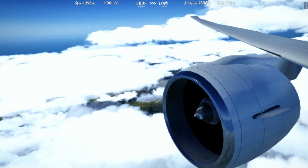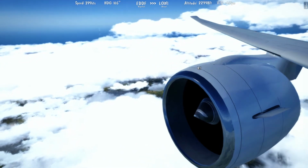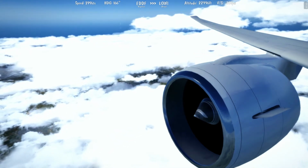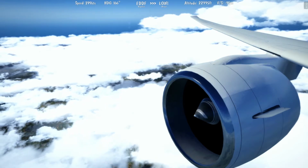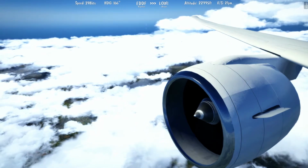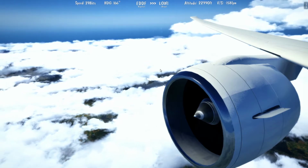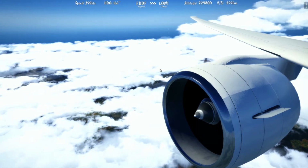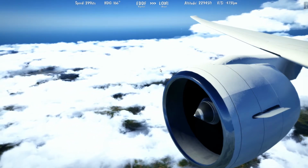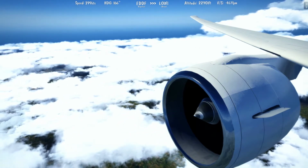Oh, that's a weather reload. There we go. And I do not have any ortho over here, so everything will just look normal, as in, it will just look like Innsbruck default. Anytime now, it should start descending. And there go the engines. There we go. Yep, it should be descending already. Let's check the OBS. Yep, it's already descending.